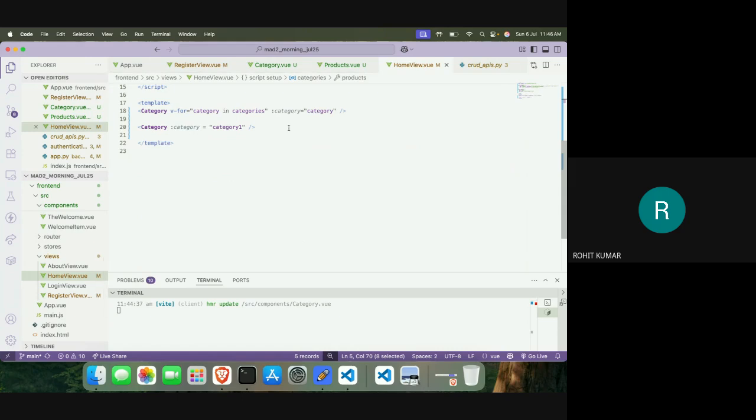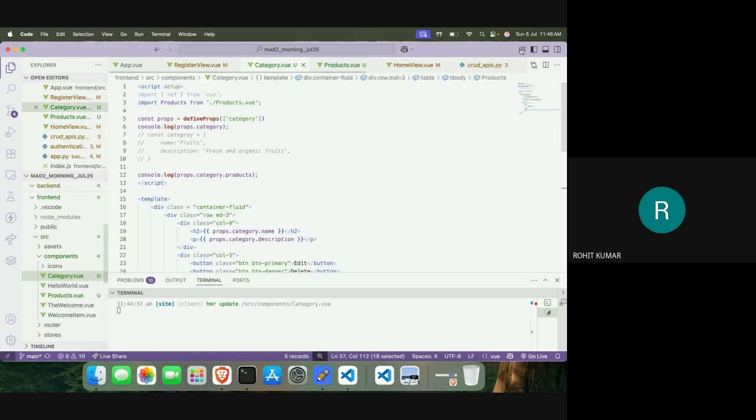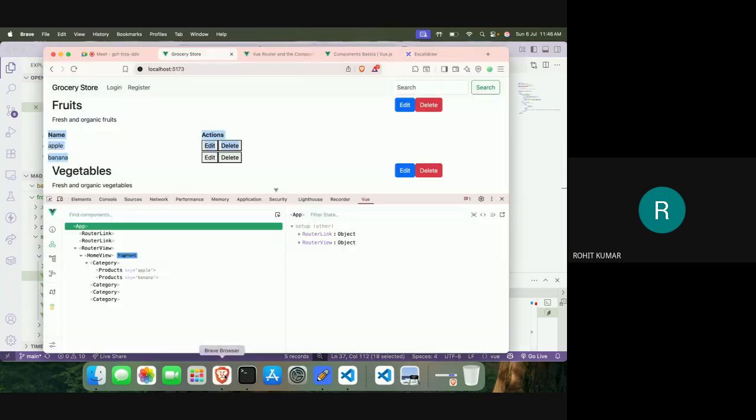If our parent component over here wants to have some data which is being stored into the home view, first we have to send it to the category and then category will send the data to the products. And if this hierarchy goes down a way longer, then you have to keep sending the data. That's the one thing which I wanted to discuss.